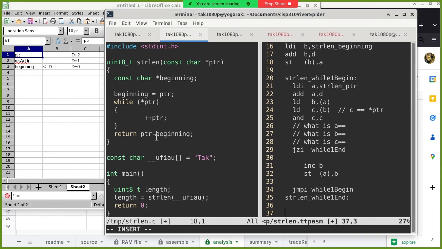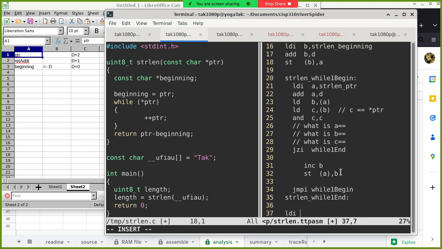So we have to figure out what is PTR and what is beginning. And I'm going to claim that PTR is in the register already. I don't need to recompute what is in PTR. So I just need to recompute what is in beginning. So we'll do a LDI. So let me see which register has that.